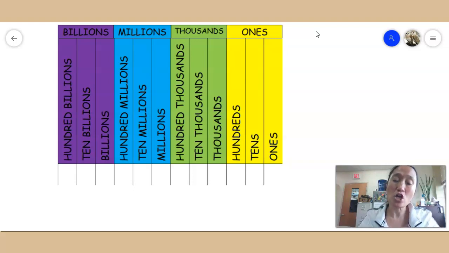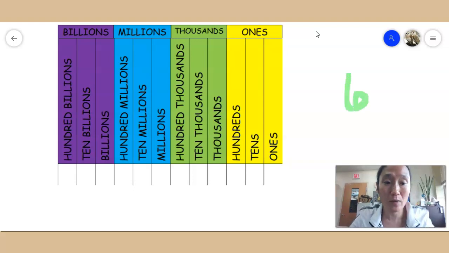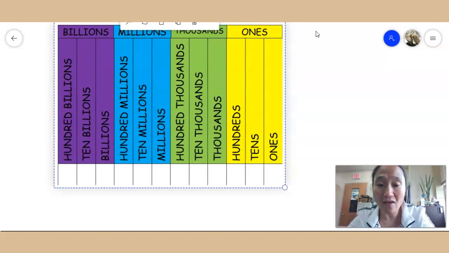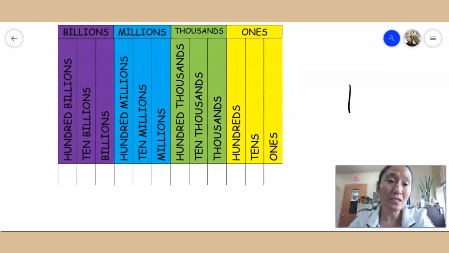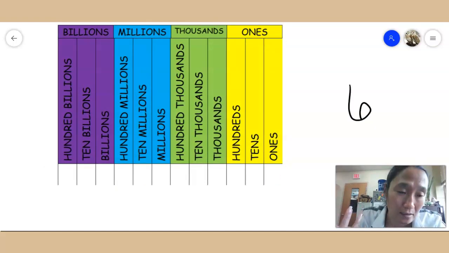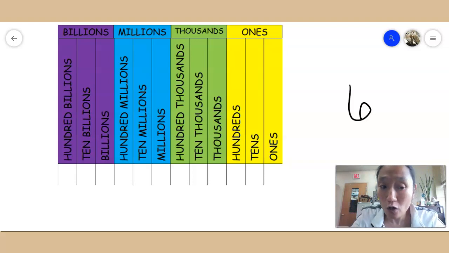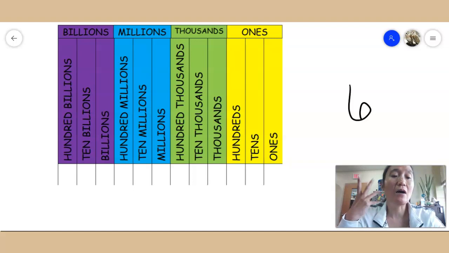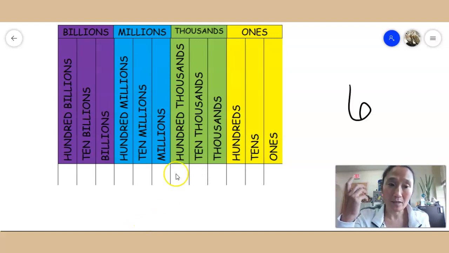Now remember, no digit has a value or a place if it's just sitting out here in space. That 6 does not have a value. It's just a 6. How much it's worth, you have no clue. It's just a picture, a symbol.